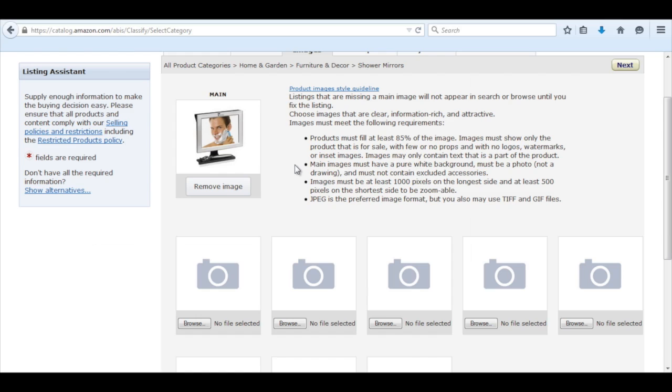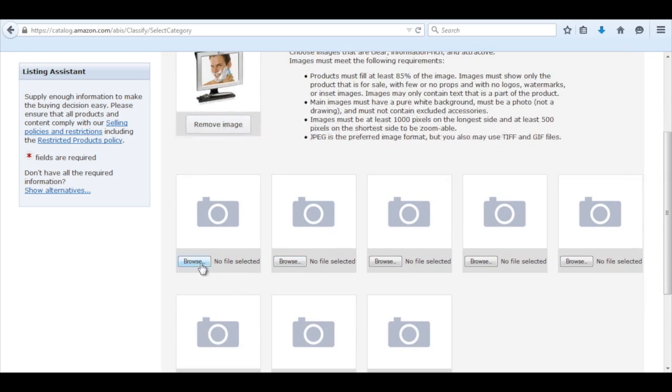Okay, you see, so I went ahead and I found the image, and I put this image as one of the images that I had from a supplier image, and you see how it shows my product and it has the white background. Now you're going to want to go ahead and do this for each of the 9 picture options that you have available.